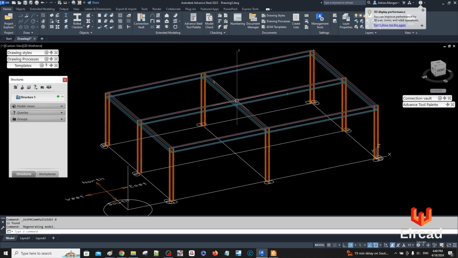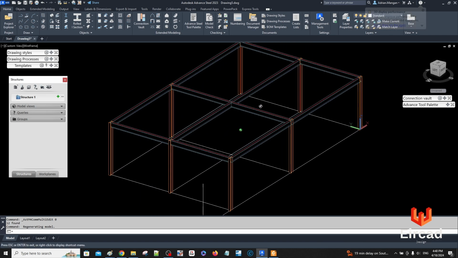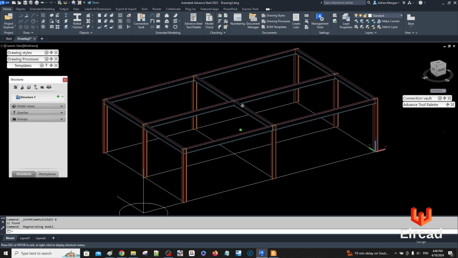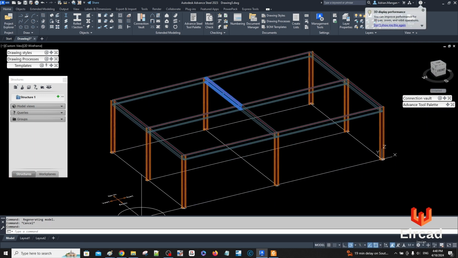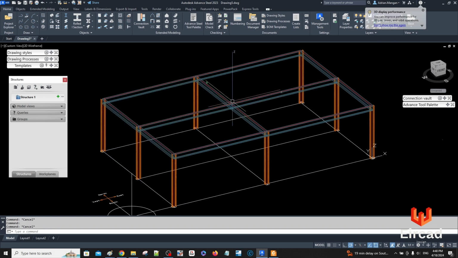Here I'm going to do some sort of a moment connection, I think. I'm not an engineer, so it's probably not going to pass any tests or anything, but what I'll do is, this is the shorter distance, it's 30 feet. So what I'll do is I can join this beam back together. So go back here, select these two.